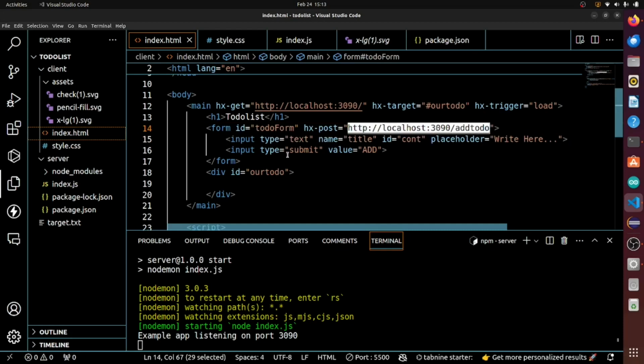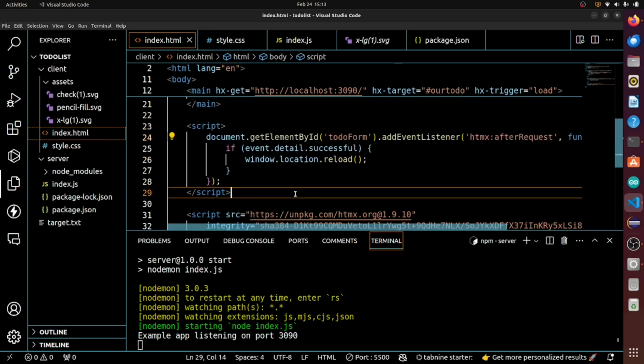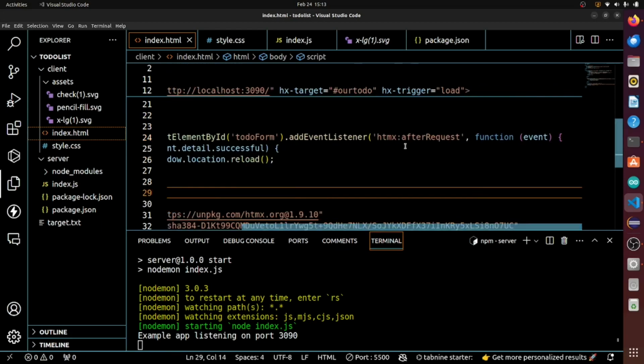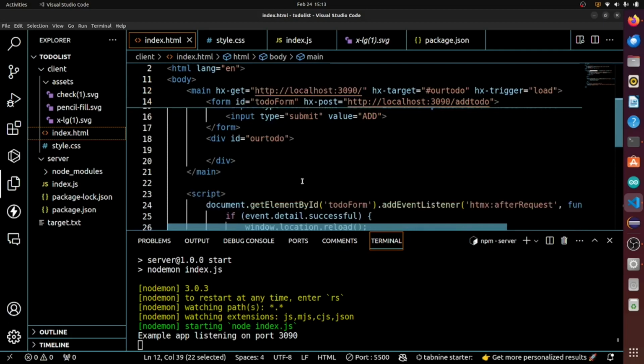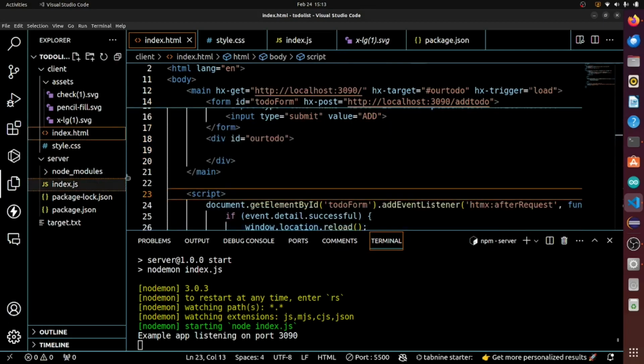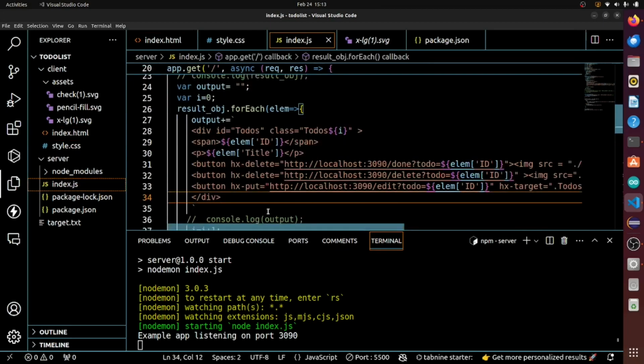And we also wrote that whenever the request from the form is completed, the page will reload, such that a GET request is generated, which triggers this data to be displayed here. Okay, let's go to Node.js and see this one.